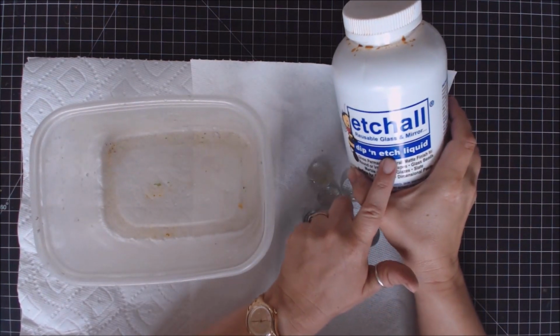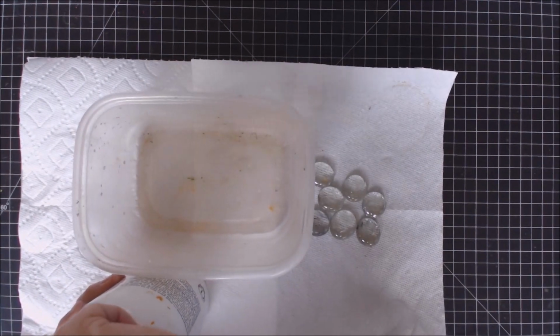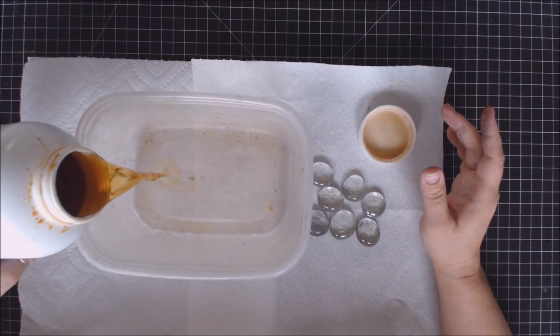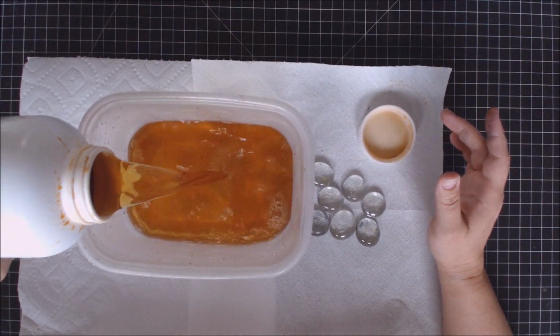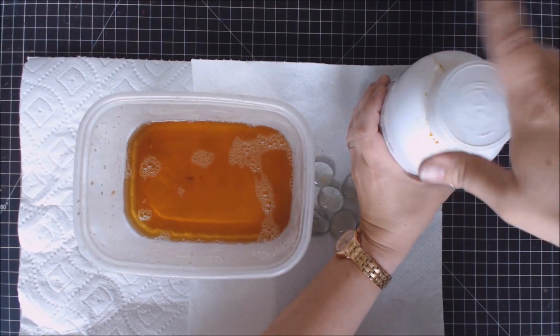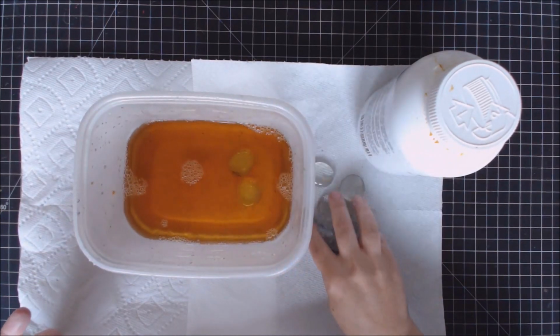The first step I'm going to do is take my Etch-All etching liquid in a container. And this stuff is great because this is the dip and etch. It is as simple as pour. You don't need a ton, you just need enough so that whatever you are submerging is submerged, and our little stones fit in here perfectly.